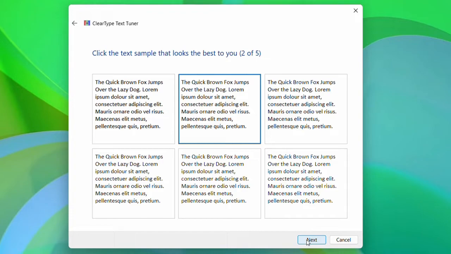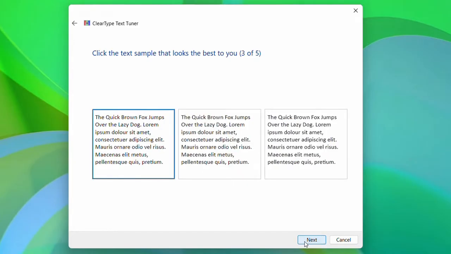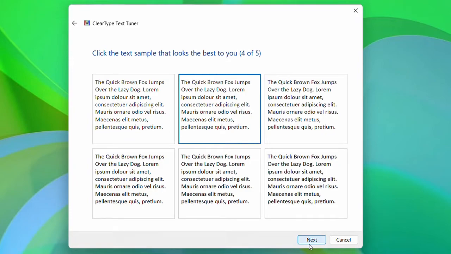And now over here you have to choose again. Among all these examples, I feel like the second one is the brightest, but you could pick the first one too, it is very clean, so it's quite complicated to choose. But let's go with the second one, then you click on next. Among all these three, the first one is very clean, so I'll pick that one, then I click on next. Once you finish doing this, this will help improve the text quality on your PC. So you will no longer see those blurred texts. It will disappear. So this one too, you pick the second one, or you could pick any one of your choice. Then I click on next.